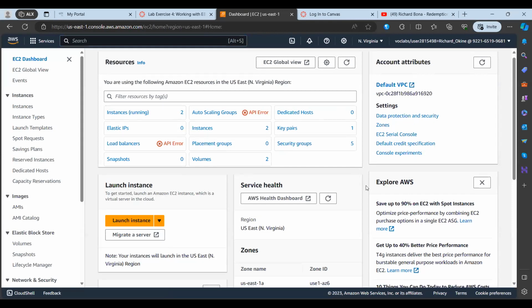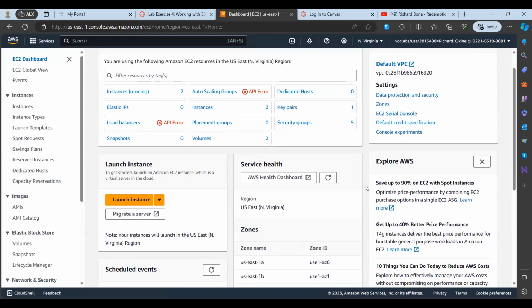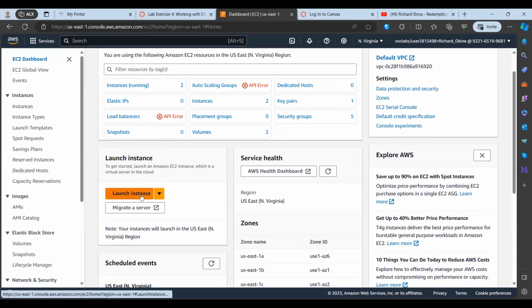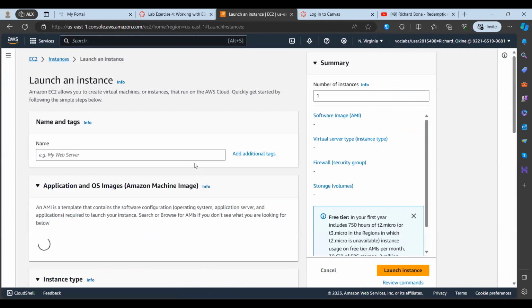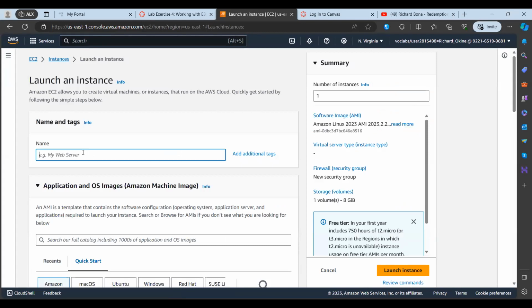To launch an EC2 instance, you click on Launch instance. That's a bright orange button in the middle of the screen. Another interface pops open. First, you have the name of your EC2 instance.